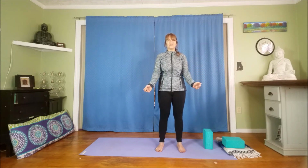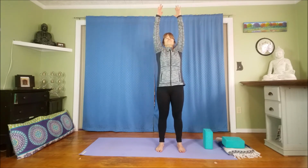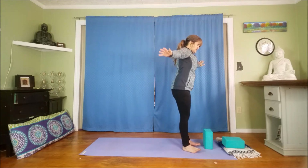And then once you find that good, stable space, then grow in whatever way makes you feel comfortable. Bring a little smile to your face. Take one more breath, and as you exhale, find that ease with the release and letting go. Good. Let's take a big breath in, fingertips to the sky. And you're going to exhale, float it down.